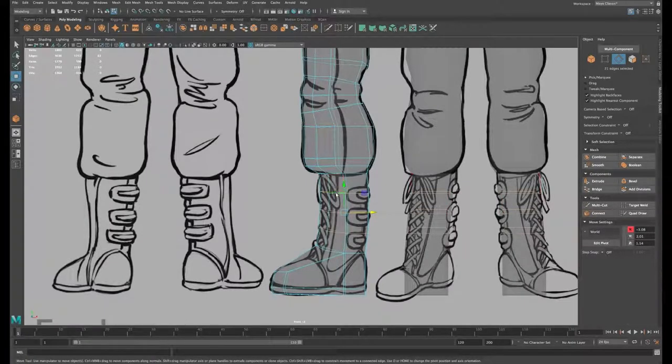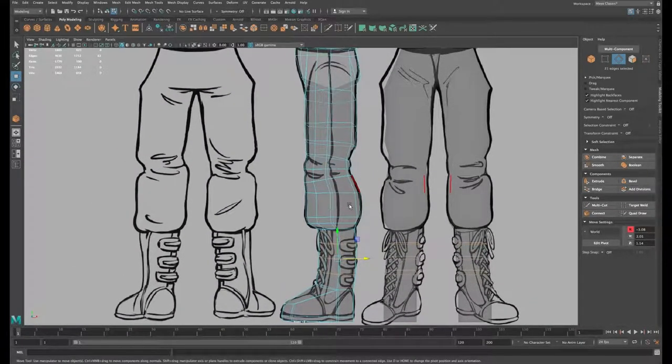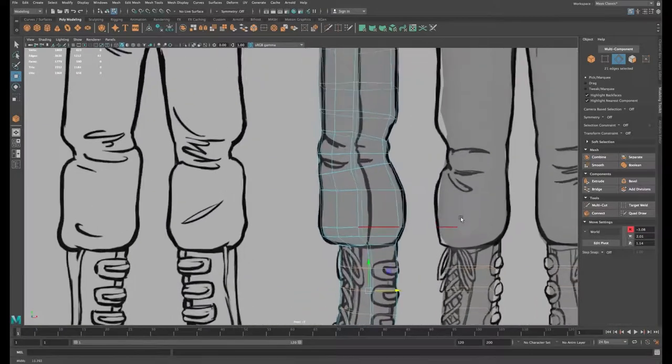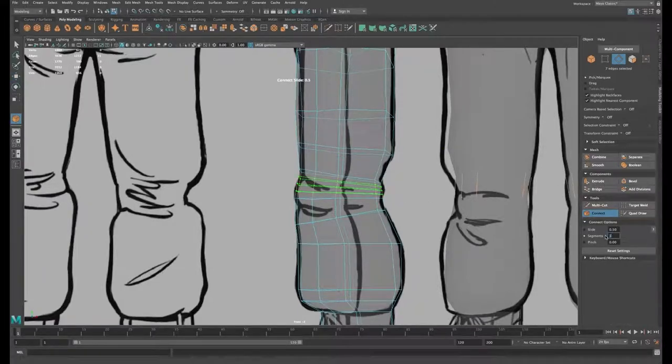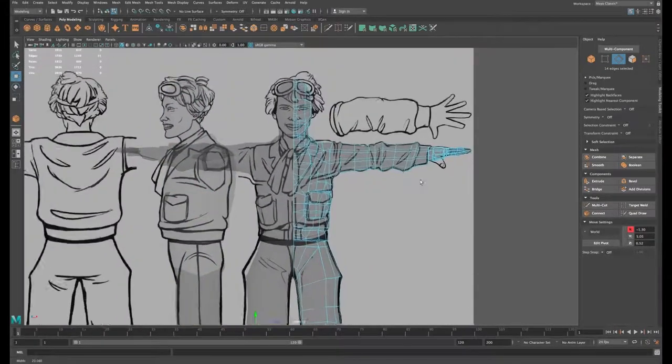The distance between these lines is the tessellation, the spacing between the divisions. And we want the boot, the leg, the arms, the torso to all have approximately even tessellation, but we want the tessellation to increase at the joints. So right now there are 3 lines that are making up this knee. And to make this edge look a bit smoother, I would drag this down. I can increase the tessellation at the knee by doing a single line connect, and then a little bit of scale and move, so that instead of 3 lines, it becomes 5, and is likely to deform a little bit better in that area.